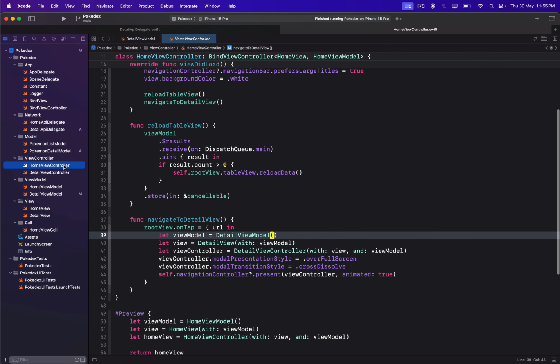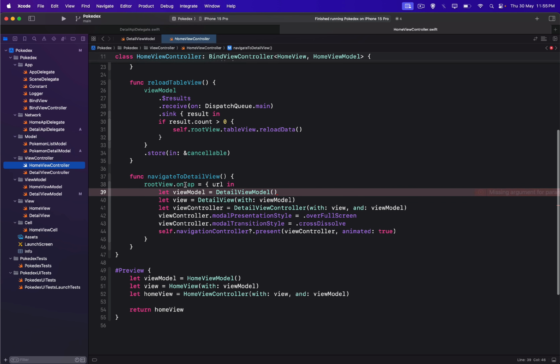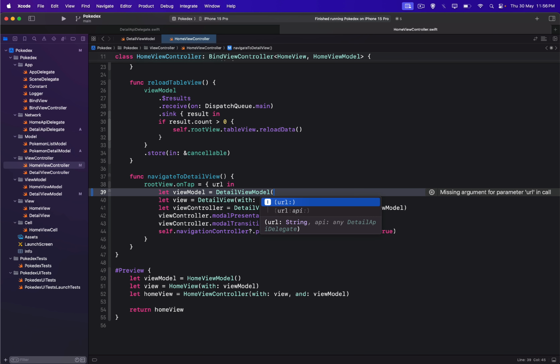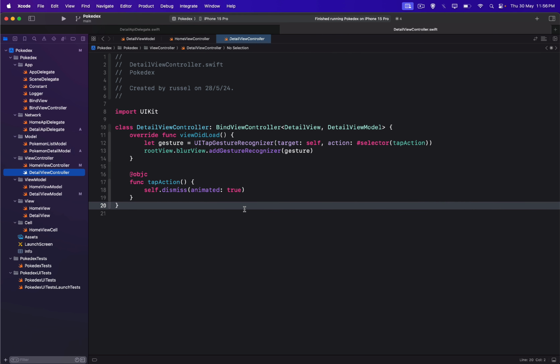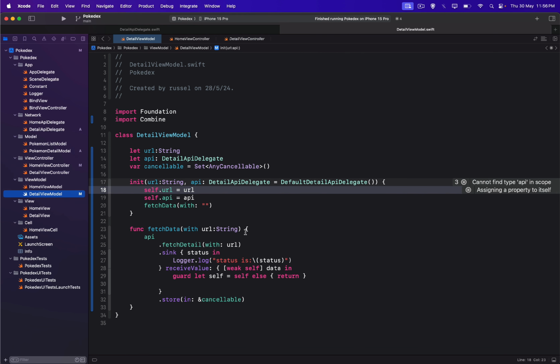Now let's go to home view controller. Here, if you remember, we have got the URL from tapping a cell. So we brought it here. Now we can pass it. URL of URL. So pass the parameter now.